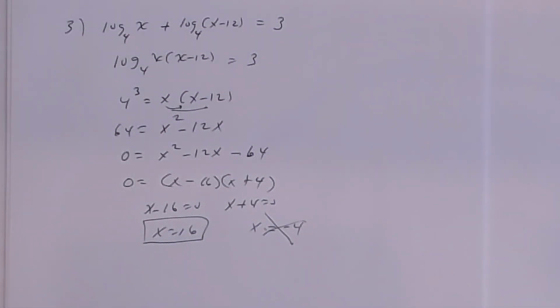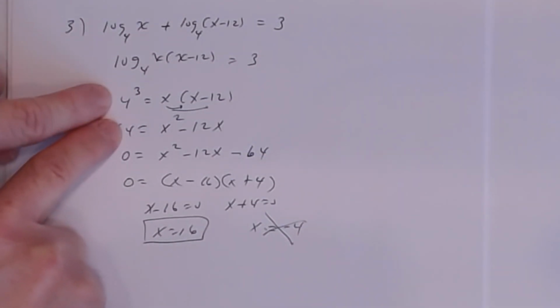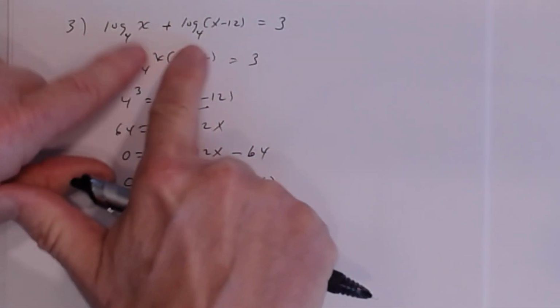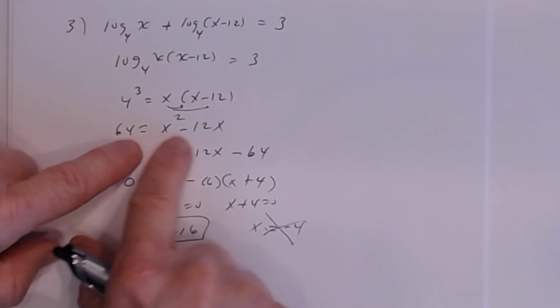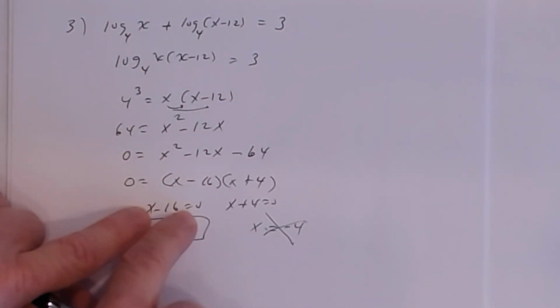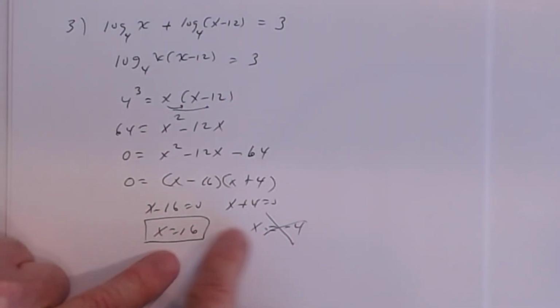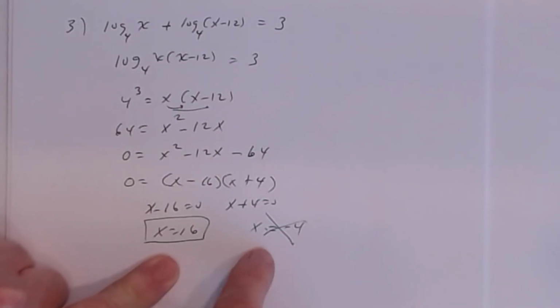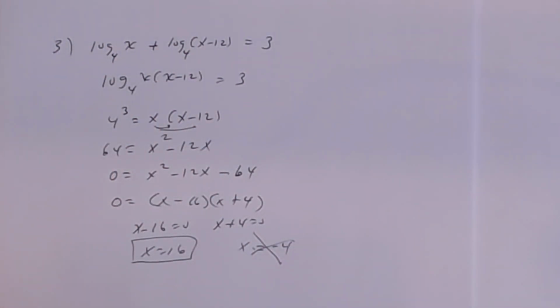So on your final, though, you will end up with a quadratic one. So you're going to have something like this, either subtraction or division, and it will be quadratic. So you have to factor, and then always make sure you check your answers, your proposed solutions, I should say, in the original. Remember, you cannot take the log of a negative number.